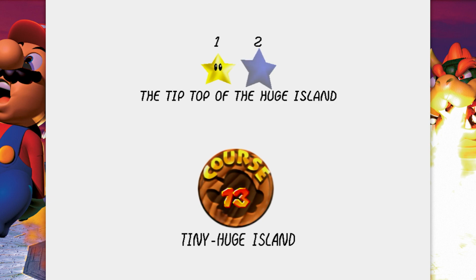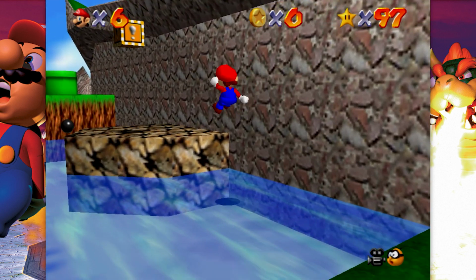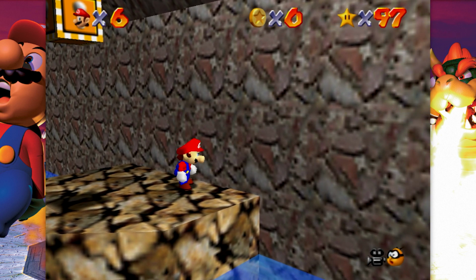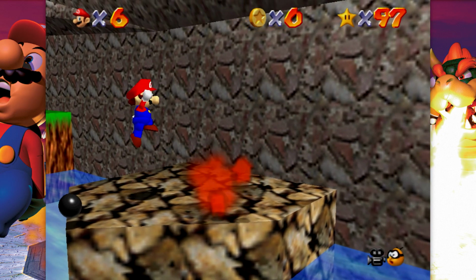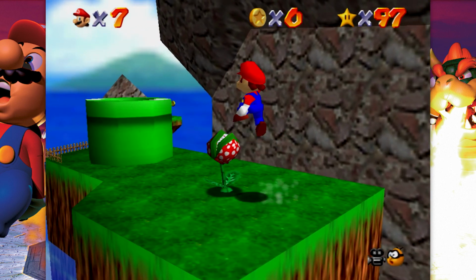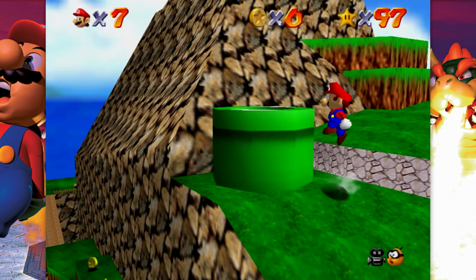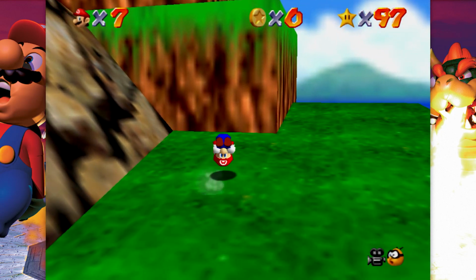Next up, the tip of the huge island. So what we just need to do is get up to the top and then change the island's size. You can use this block. Never mind. I was going to say you could use that block right there for a shortcut. But you can also do that. And we uncovered one of the secrets. Nice. Make the island huge.